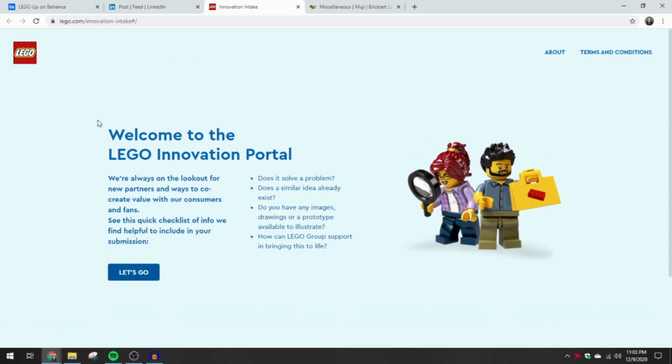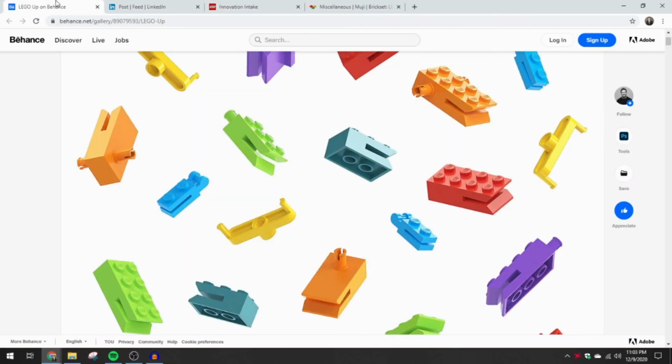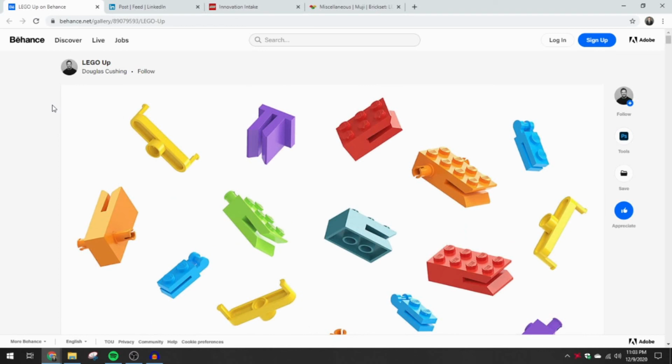I don't think I have anything up to the caliber to send in at the moment. Ideas is the place you want to go if you have an idea for a Lego set, of course, but this does exist for ideas like this, and a good example here from Douglas Cushing.